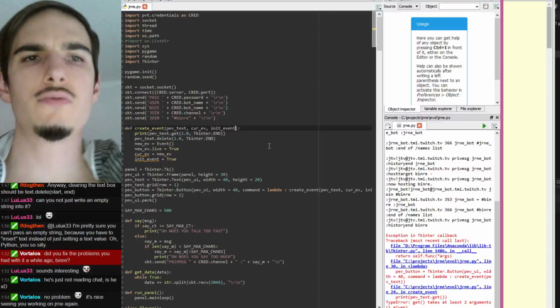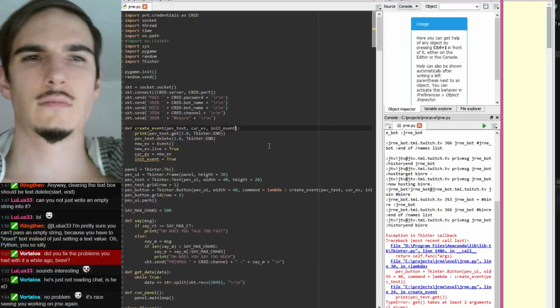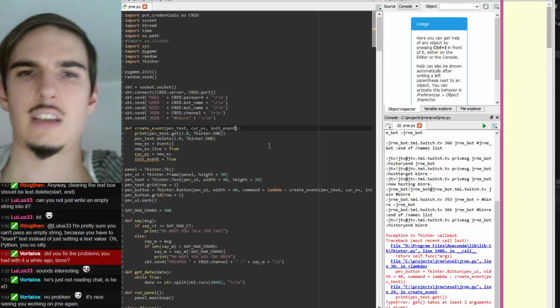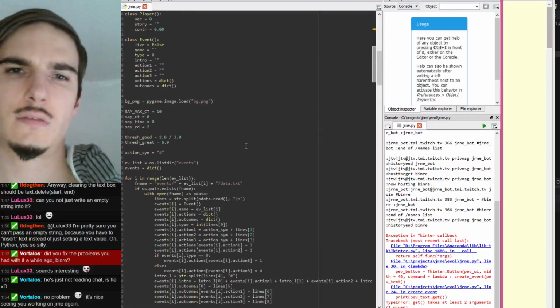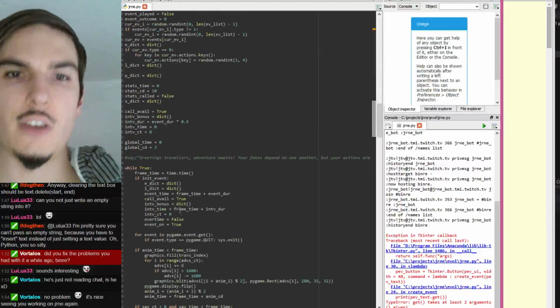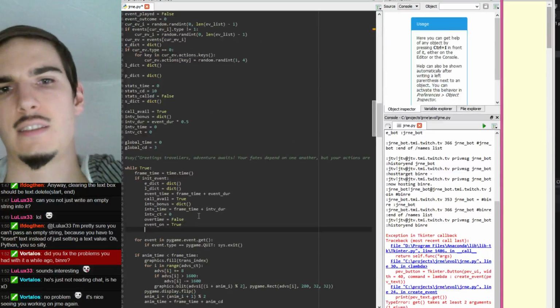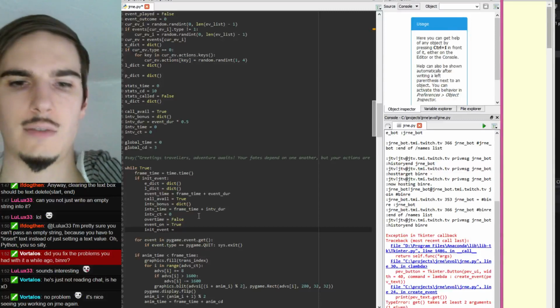So, yeah. I should probably check if this is working. So in the init event thing, oh yeah, the last thing I need to do in an init event is set init event false. Equals false.